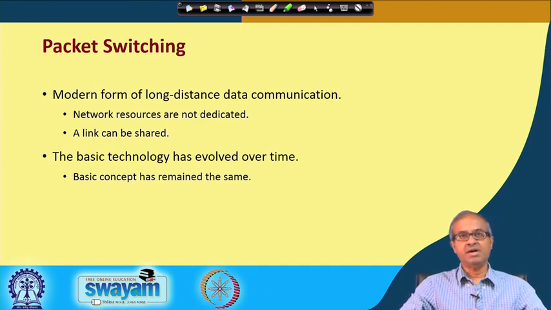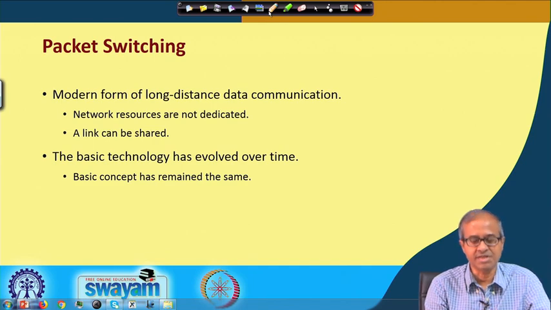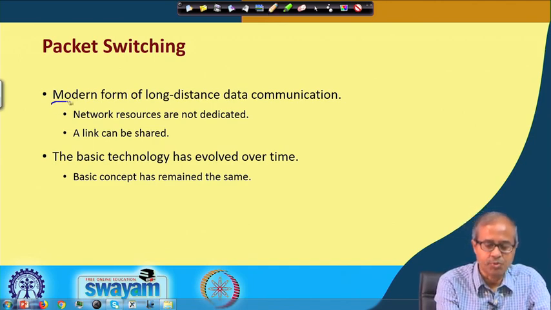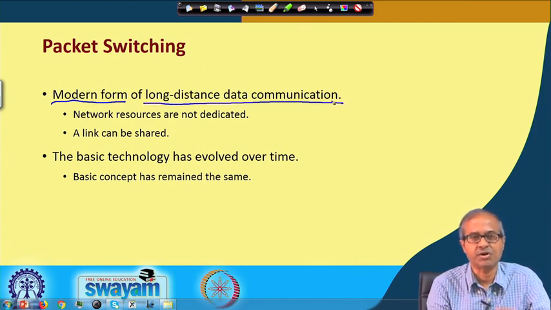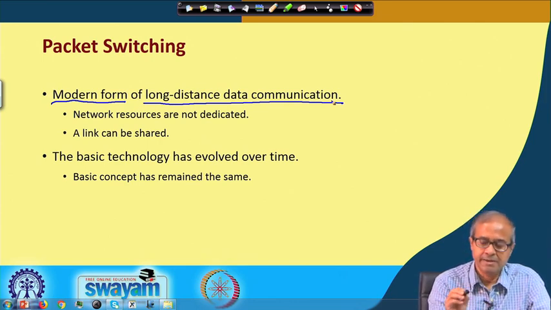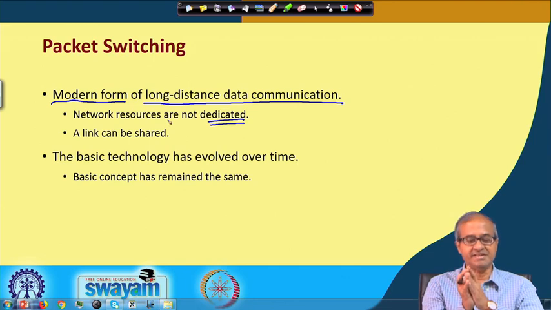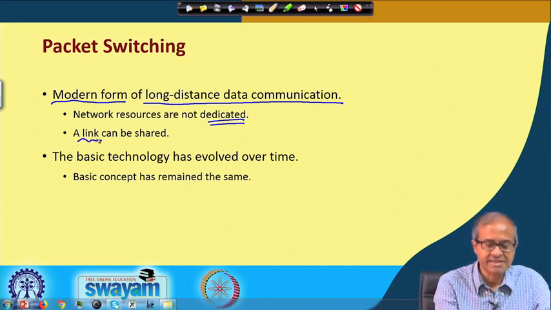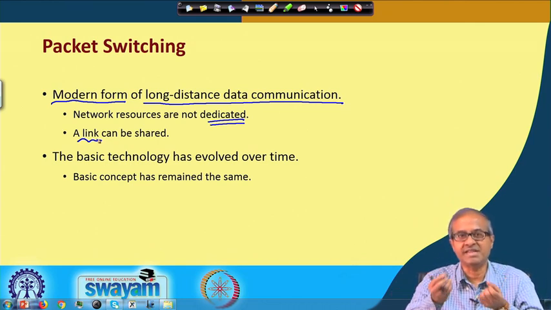Next, let us come to the other method, so called packet switching. Now, packet switching, as I said, is more widely used nowadays. This is the modern form, and this is used for long distance data communication, because it has some advantages. The main advantage is that you are not dedicating any network resources here. All communication links are shared. The links that your data will be traversing, they are all shared, they are not dedicated only for your communication.